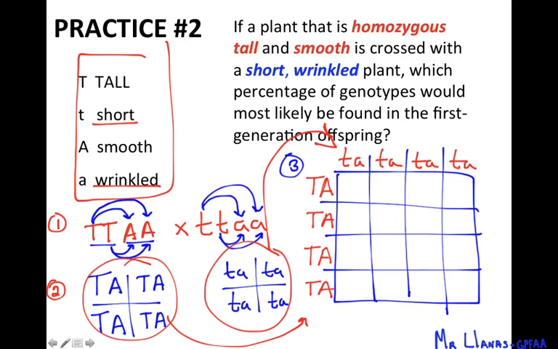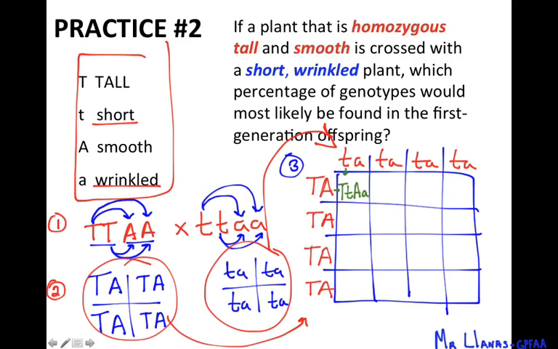Now, look at the pattern, look at the square. Okay, we don't have to do the entire dihybrid. The first example I wanted to do was an easy example so that you could see that sometimes you don't have to do the entire Punnett square, because this one, let's bring down the t's first. Well, we have a little t and a big T, so we're going to go big T, little t, and then we have a big A, little a.